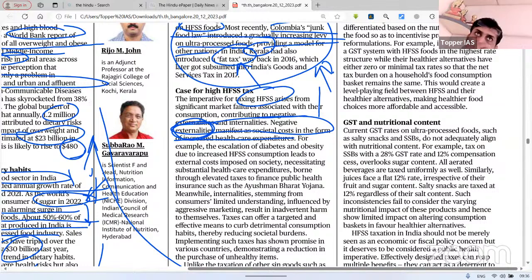By creating a park, it is a good positive externality. Negative externality: a cement industry is there, that is creating health problems. So the externalities are like healthcare expenditure will increase. So it is linked again to poverty, more expenditure, more poor. And the diabetes and obesity due to HFS consumption leads again to healthcare expenditure only.